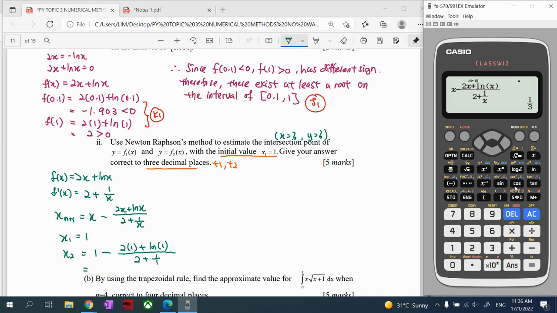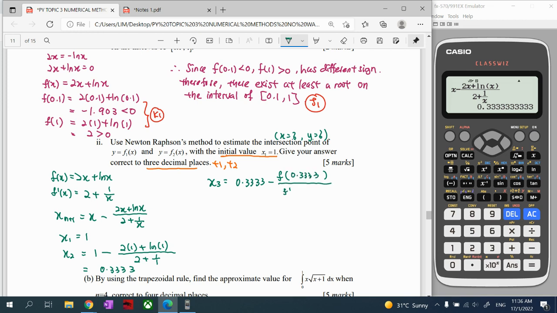So our formula will be x minus fraction. So function is up there: 2x + ln(x), and then down here will be differential function: 2 + fraction again, 1 over x. As soon as we pressing our formula correctly, then we can start calculate what's your starting value x which is 1. Remember, fraction don't take, we want decimal, we are playing around with decimal. 0.333, so I extra one, 0.333.